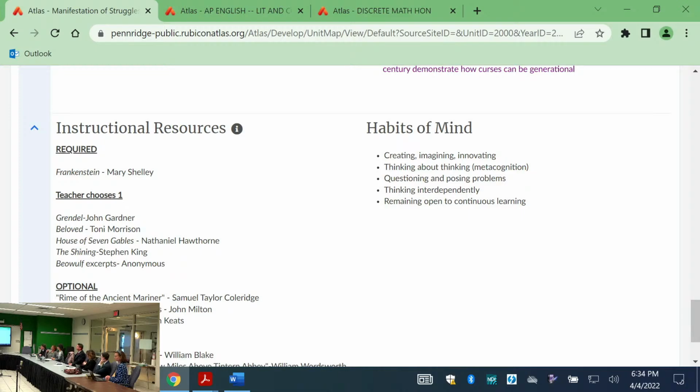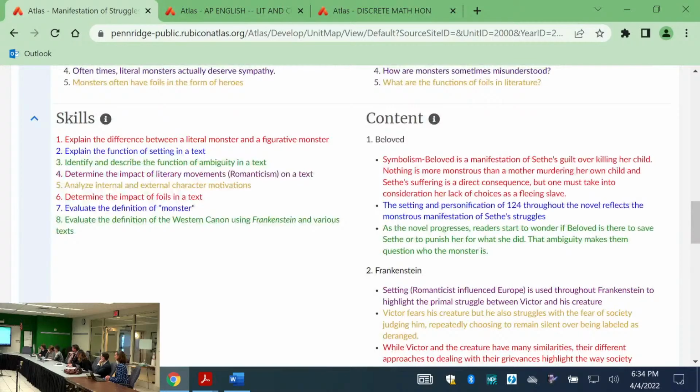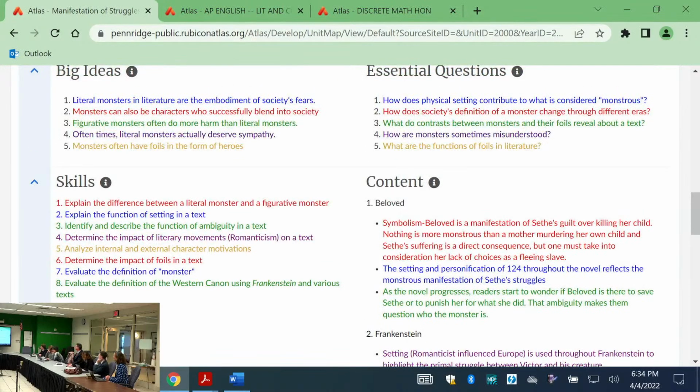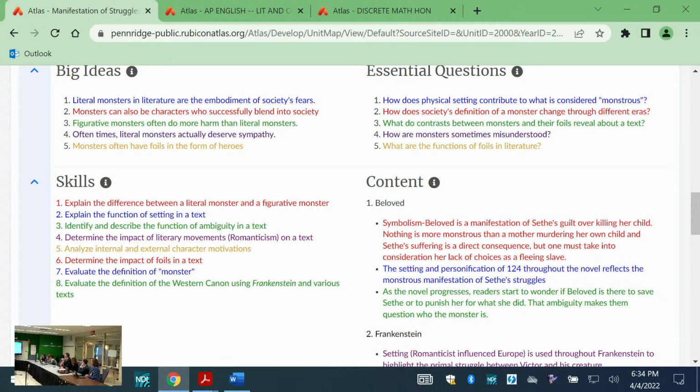And I know we've seen Atlas multiple times now, but can you scroll back down to the colors? Because I know this is new for us and new for the community. And so I just want everybody to take a look at the color piece. For some reason, the skills, the red and the blue are switched, but that'll only bother me, I guess. All right, there we go. But as you go across and you think about the big idea to the essential question to the skill to the content and read color to color, it gives you a sense for what's happening in the classroom specific to that idea or that question or why that content, right?